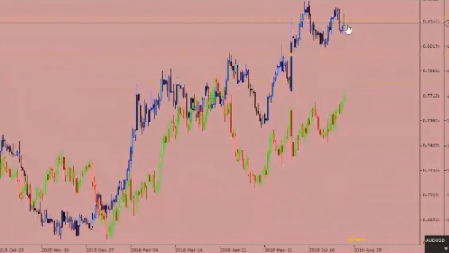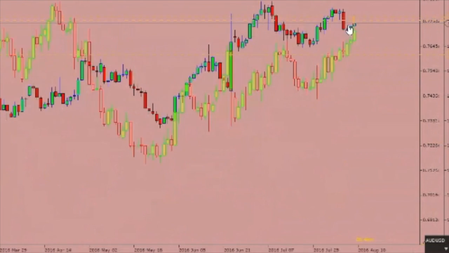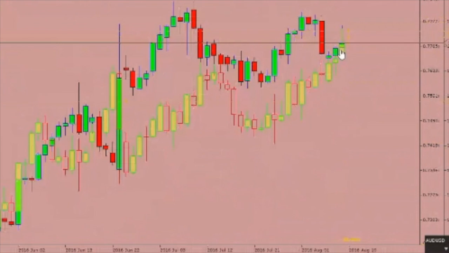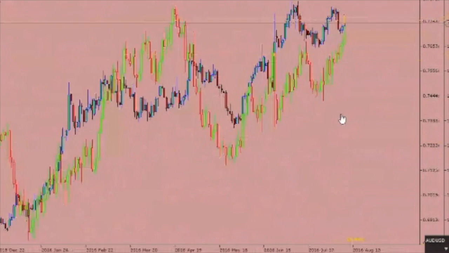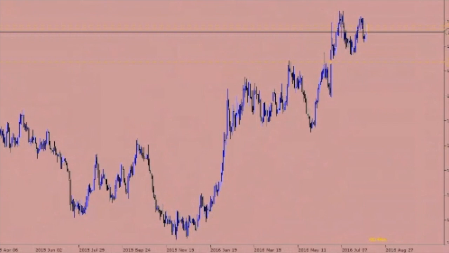Right now, gold's taking a nice dip, and we can expect that AUD USD will do the same. But obviously, like I said, no one ever knows exactly what's going to happen. But when you start to use all of these different confirmation methods, that's when you start to get into those positions. You start to realize formations like this, a nice double top. You start to realize formations that are happening with a Fibonacci as well.